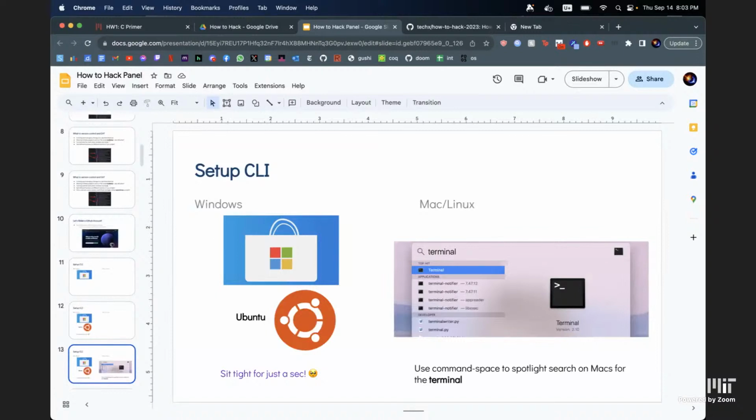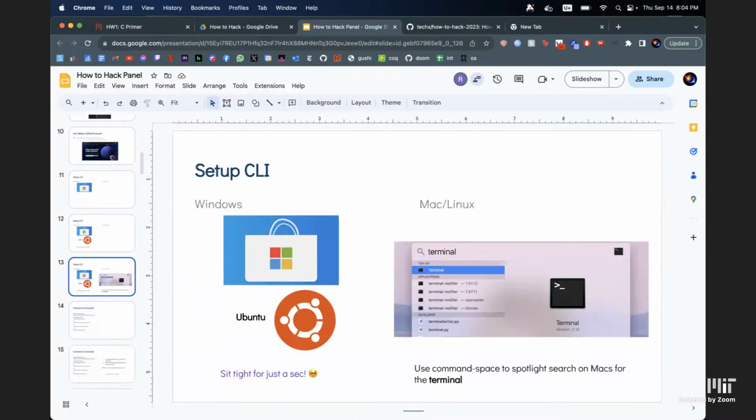First thing we're going to do is set up our command line interface. Basically, the command line allows you to interact with your computer in a more direct fashion with commands. Have you guys used the terminal before? What are some things we can do with our terminal? Yeah, you can change directories in your file system. What else? Yeah, you can list out your files, ls, right?